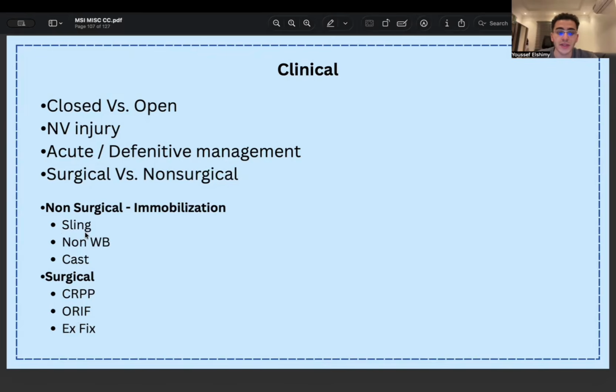You don't need to know every single detail. You have to know just whether the wound is closed or open, there is nerve injury or not, there's vascular injury or not, what could be the acute treatment and the definitive management. The management could be non-surgical as well as surgical. And from the sports medicine aspect, you have to know that the most common lower limb sports injury is the ACL tear due to twisting. And to remind you, the most common upper limb sports injury is shoulder dislocation, which is a labrum injury that happens in the upper limb.